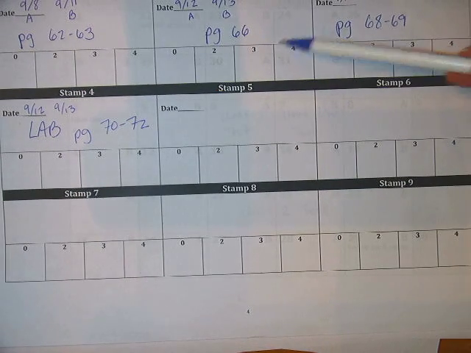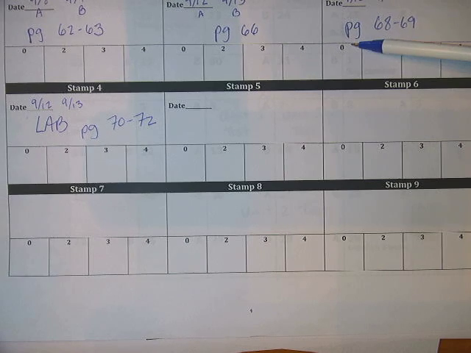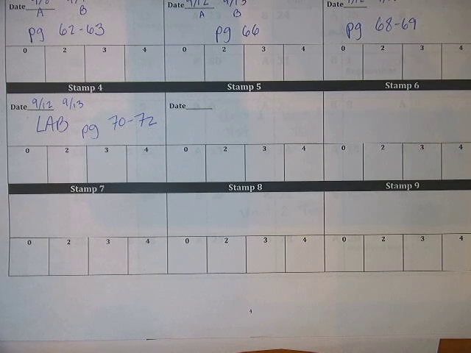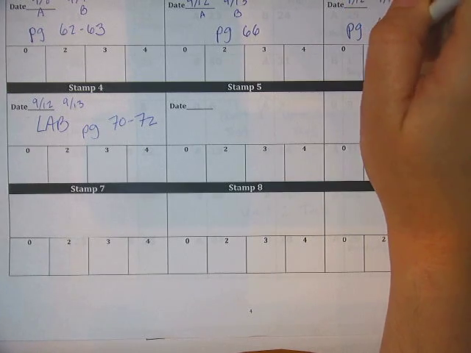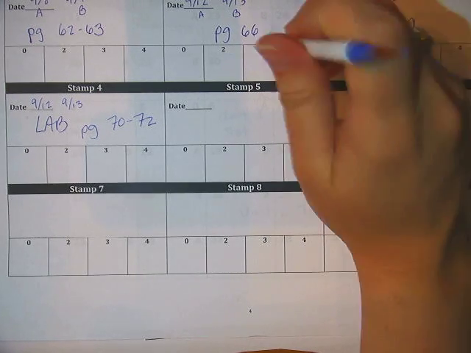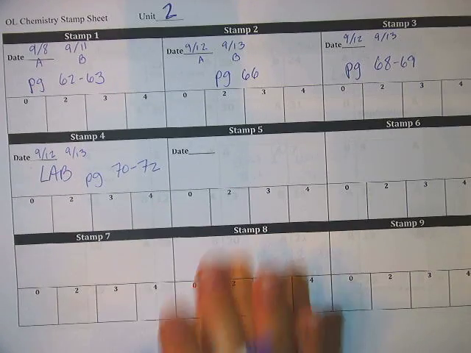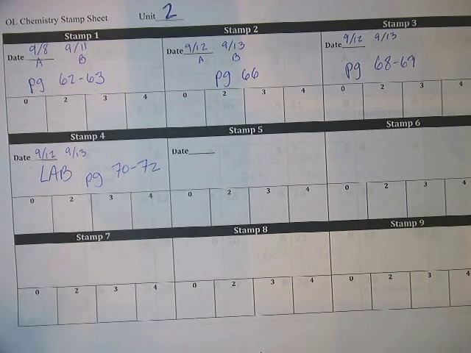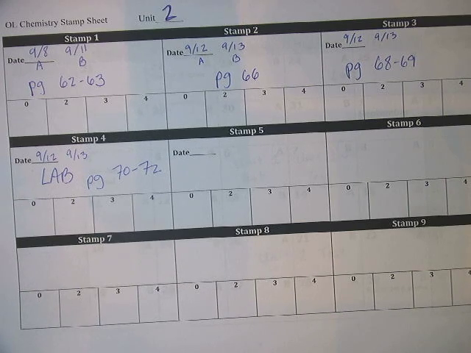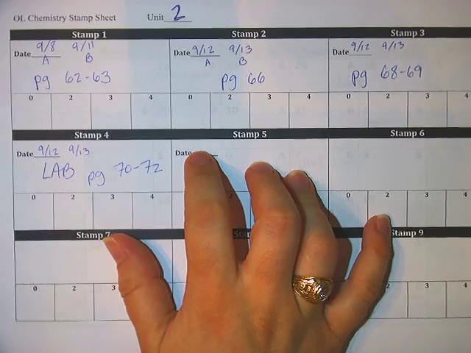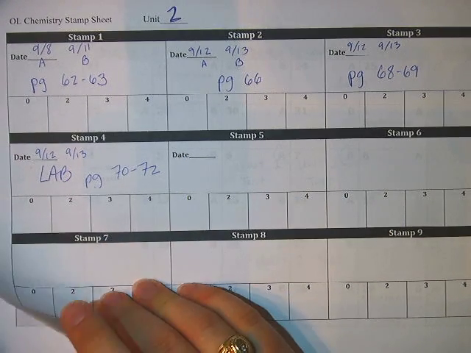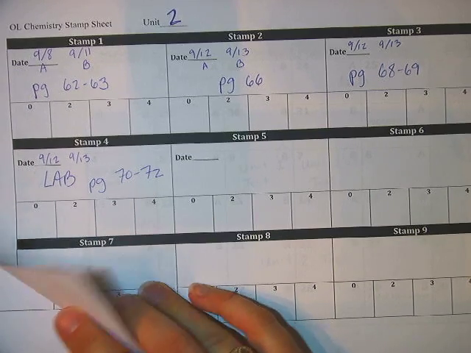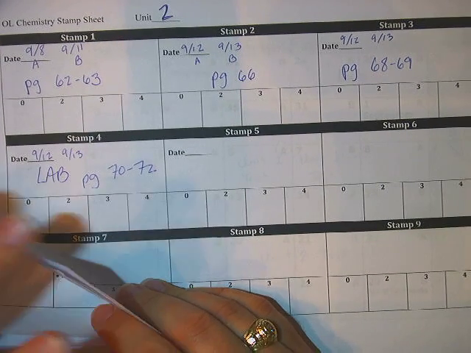And then you may need more time for these two on a different day, but you should end up overall having time to do these, just may not get them all in on the 12th or 13th. You may have to come back to them on a different day. It just sort of depends on how much time you have, just based on what Miss Woodlock thinks. So this is my intention for your stamps. Miss Woodlock will, of course, edit these based on how long or short you guys take to do things.